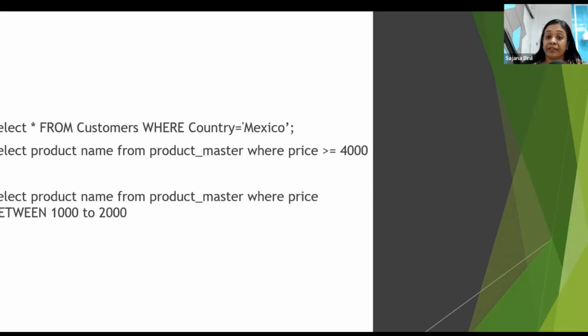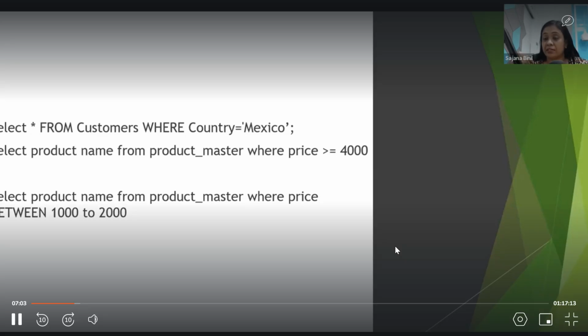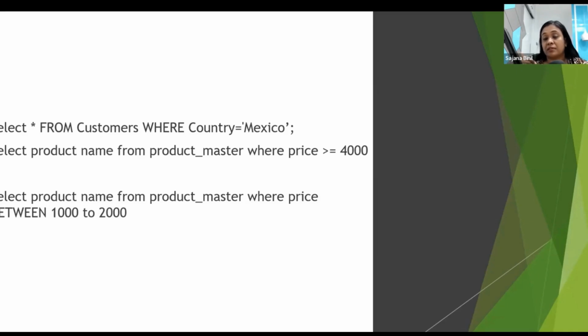So here in the third query, I want you to see I'm using a new operator which is called the between operator. So you can inject various operators in your select query and filter your records further. These operators work exactly the same way as you might observe in a search engine. If you have searched for a particular product on the Amazon website, search results are displayed to you. And along with the search results, a set of criteria is displayed on the left-hand side panel. Filter products based on their price range, based on the model, based on the brand. And you can apply any of those filters and further narrow down your search results.